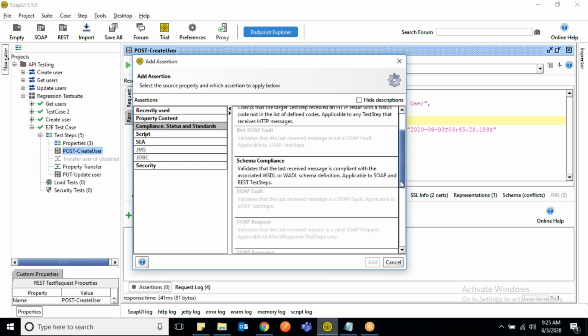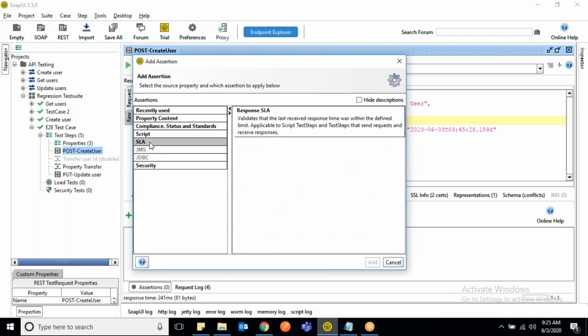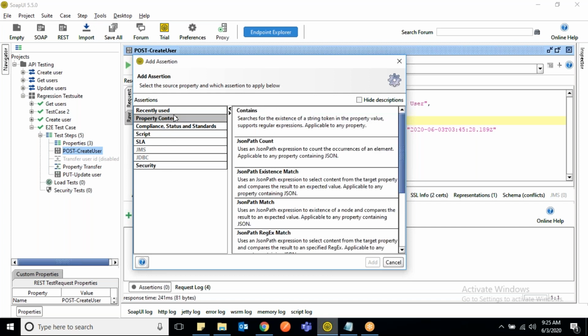Then SLA I was talking about. We can add script assertions as well. Then there's security. Based on what I have to use, I can select from here.